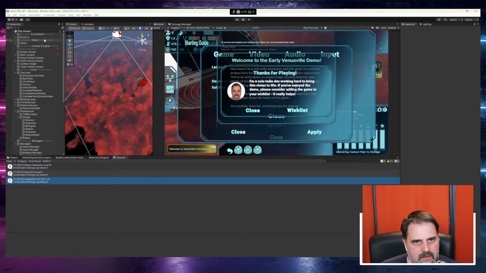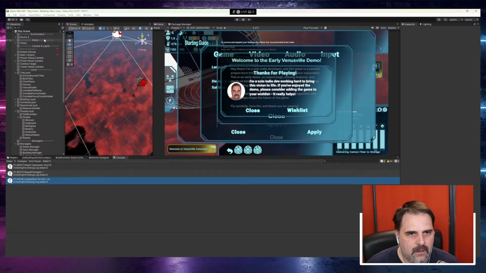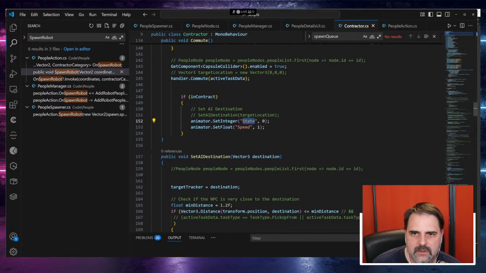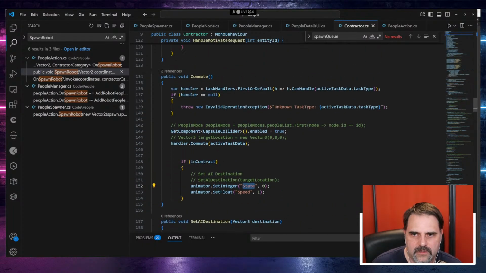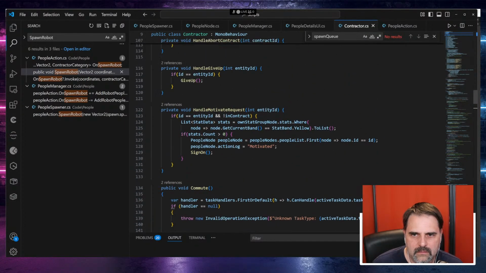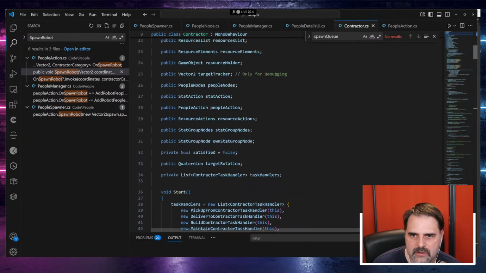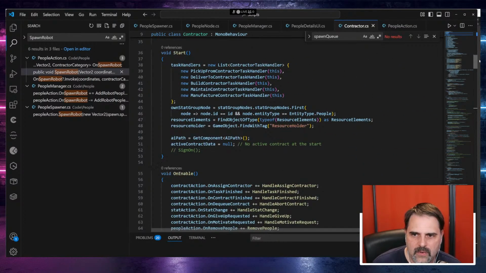We can spawn it as a robot now. And then the next bit is handling some of its requirements, mainly because the contractor script checks for some of the stats and then calls some of the animation, and they may not line up.